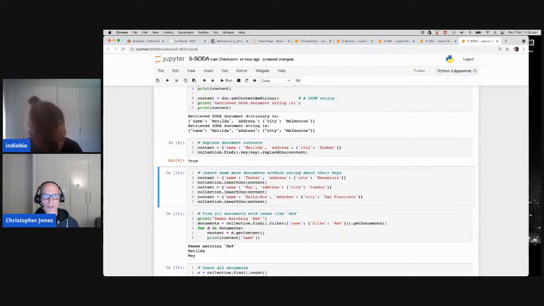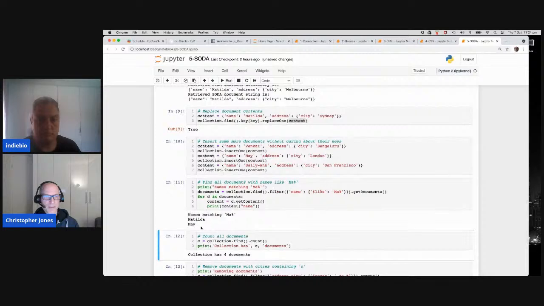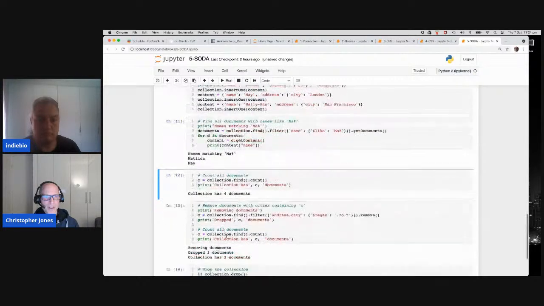Works well, just replace one document, passing in the same key and the new content. And we can just call, just for argument's sake, insert a whole bunch more. And then we have a whole bunch of the filtering. So we have here $like, which is Oracle's sort of pattern matching, or you can do regular expressions, et cetera, et cetera. And as you can see, I was matching anything which began with MA.